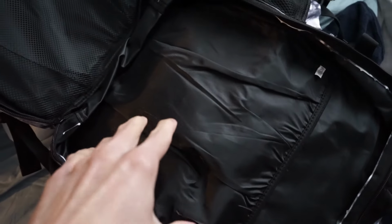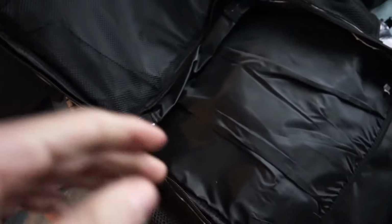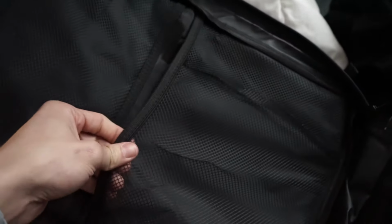I have a similar one already, but it just doesn't have the little water bottle pocket, which has been driving me insane. Pockets to put shit in, so it's extremely convenient. I really like the backpack that I currently have, except for the fact that it doesn't have the water bottle pocket. So that's why we got one with two now. It's convenience.